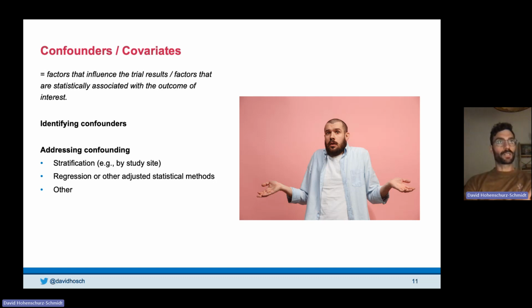So if you run a multi-center study where treatments are delivered in multiple treatment centers, you may have some treatment centers that are academic hospitals, with highly skilled surgeons and super good equipment, and you may have some that are maybe even understaffed and disadvantaged. So you could say you want to know what the treatment effect is, irrespective of how well equipped and staffed hospitals are, and you could therefore stratify by study site. That might show you that it does or does not have an influence on outcomes.